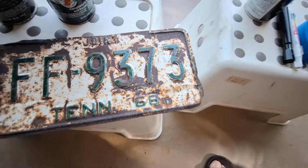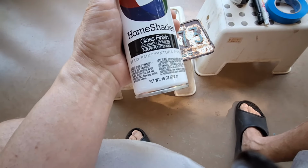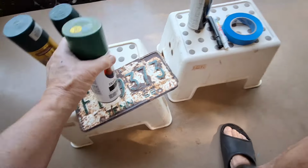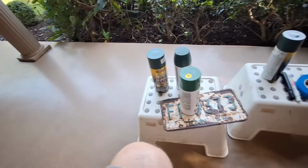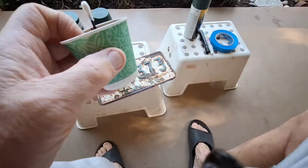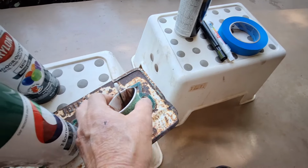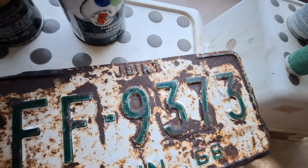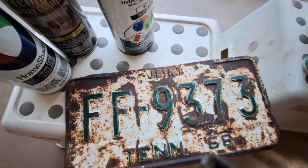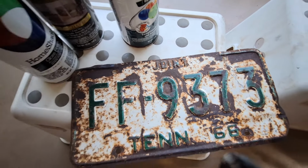So I might start out with this paint here. I guess I got it at a yard sale. It's gloss finish, home shades. I'm going to spray some into this because I don't have an applicator. What in the heck did I do with it? Here it is. I got me a Q-tip and an old Dixie paper cup. I'm going to spray some green down in here and go over the letters, especially these letters, to make them pop a little bit. We'll just see what it looks like. So hang on, guys.